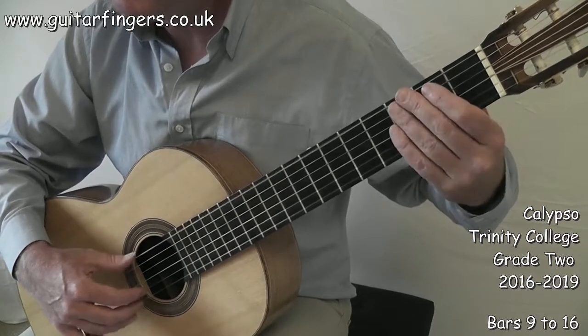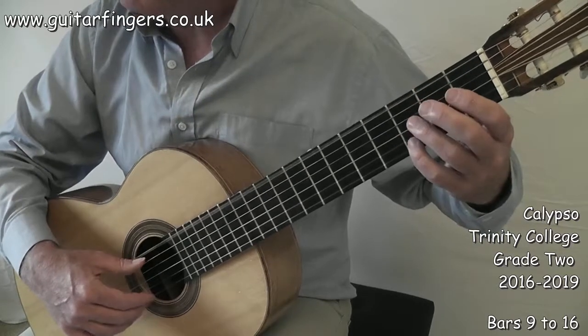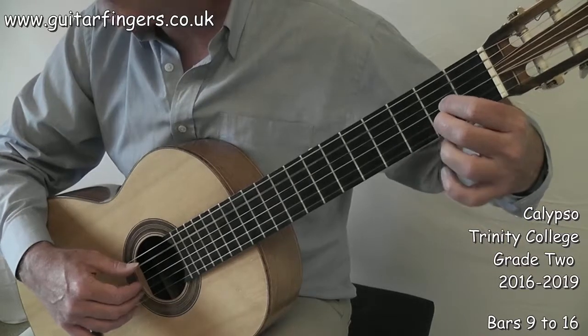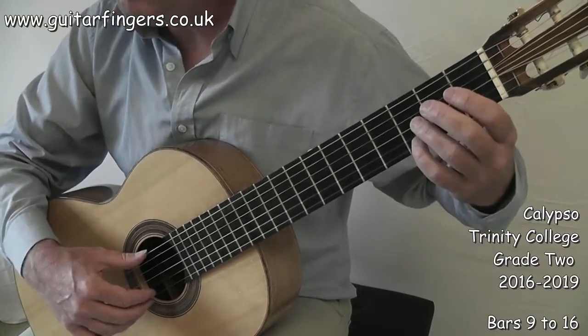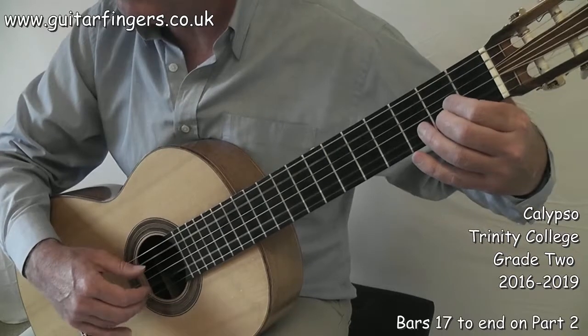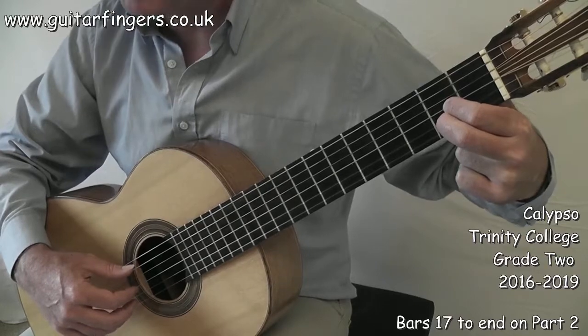1 and 2. 1, 2 and 3 and 1, 2 and 3 and 4. 1. Slight change. C sharp, E. 1, 2 and 3. Let's try that again. 1, 2 and 3 and 4. 1, 2 and 3. Okay, so that means you just get a little A major chord at the end.